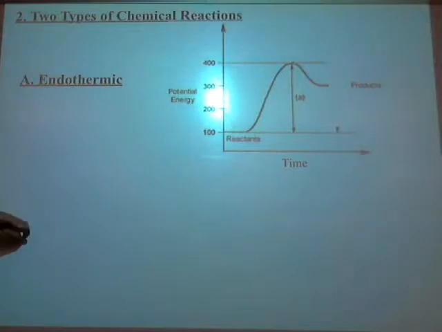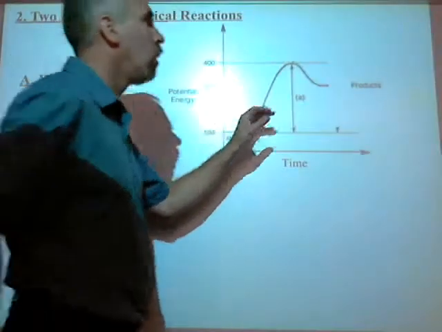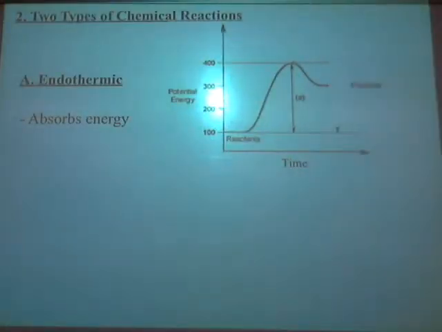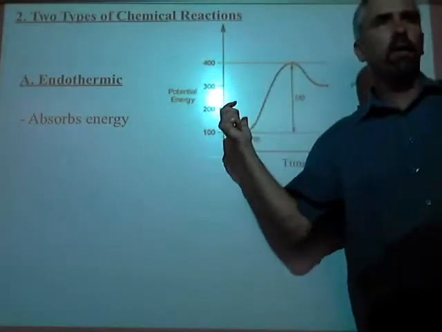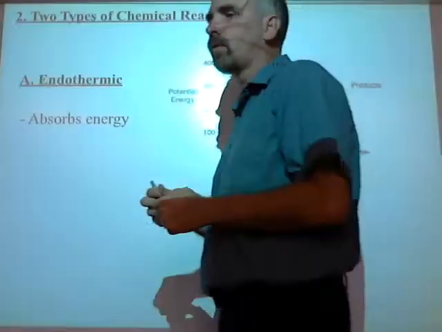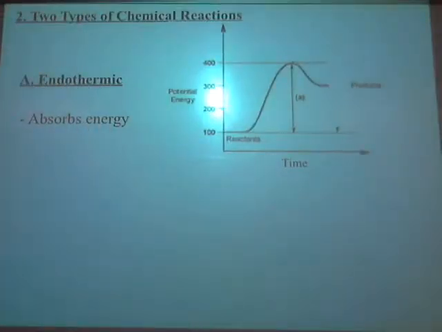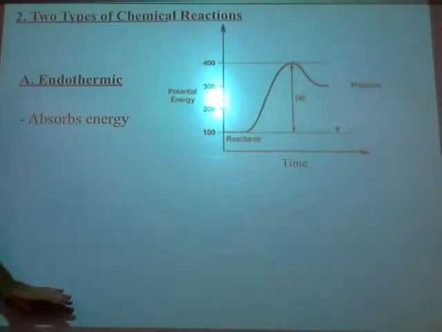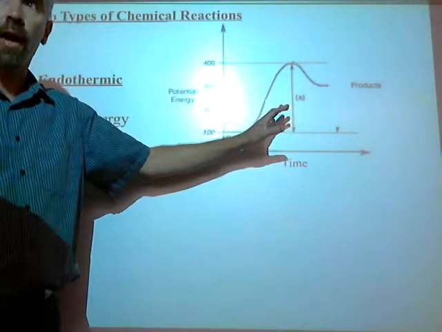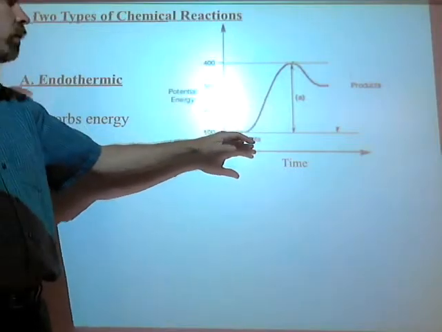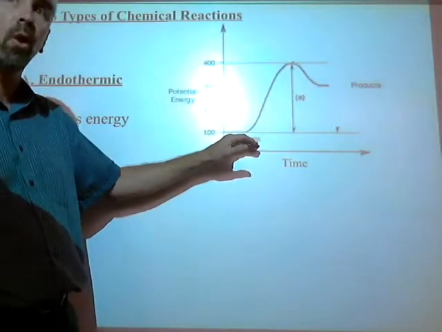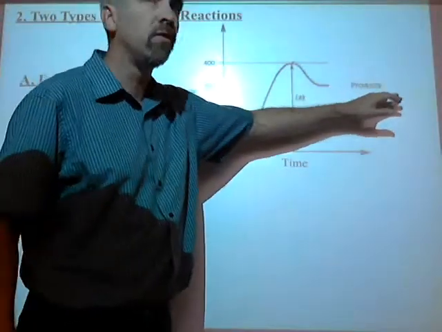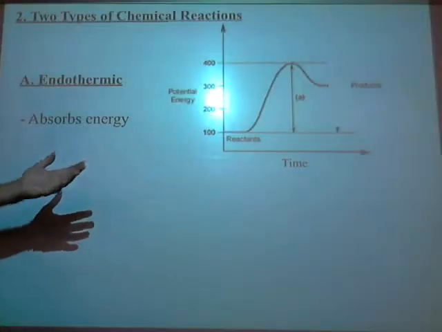But now let's write some actual notes down for each of these. Ready? Endothermic. Absorbs energy. It starts at a low, ends at a high energy. I'm going to tell you right now, people, you're going to get one of these graphs, either the endo or exothermic, on the test, at the end of this chapter, sometime next week. You can memorize your way through all the notes I'm going to write on here. You can. But you can also just look at the graph and answer most of the questions. I could tell this guy's absorbing energy because he started at a low energy, reactants are on the left side, and it ends up at a product at a higher energy. So he must have absorbed energy.